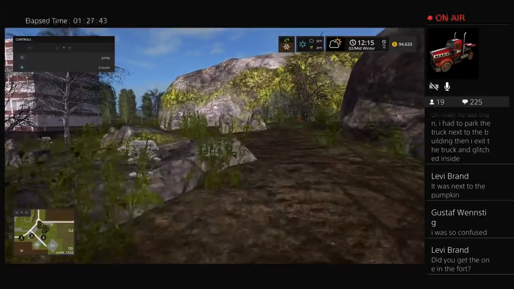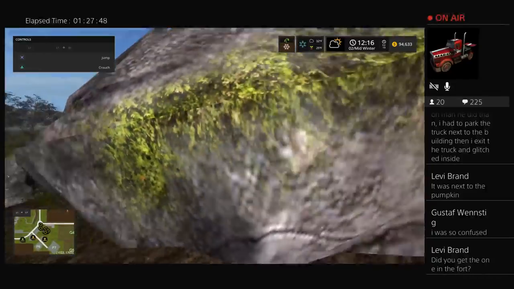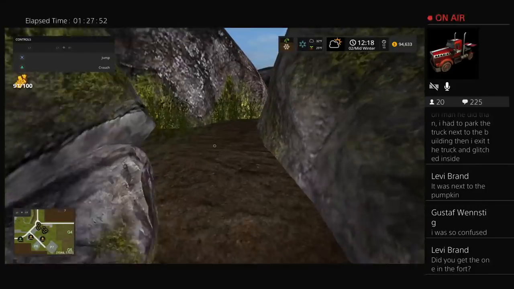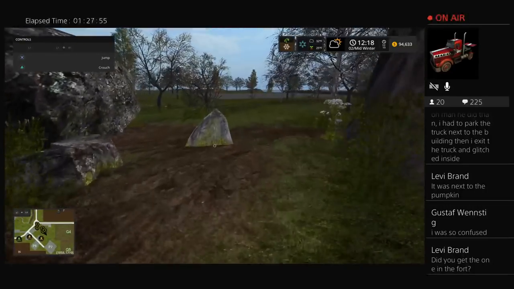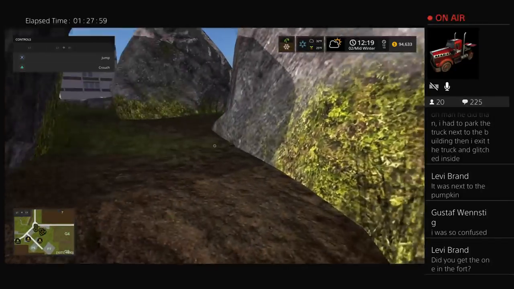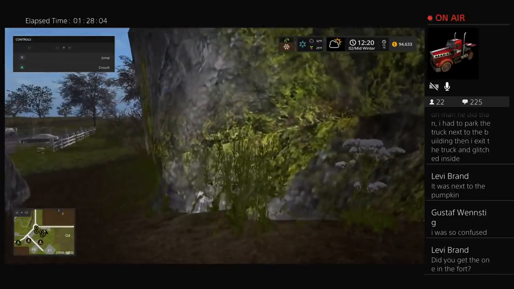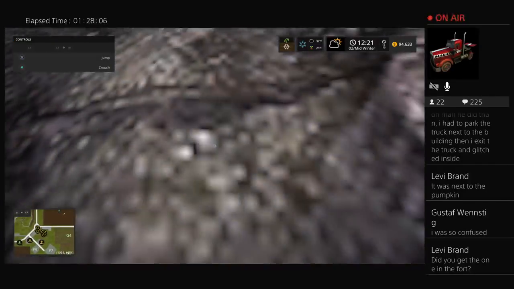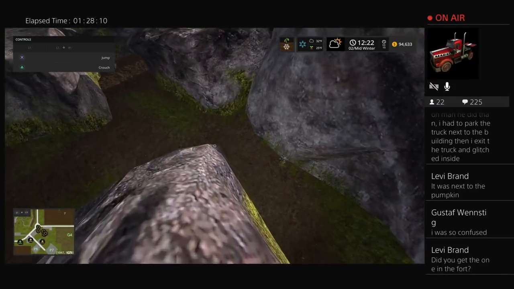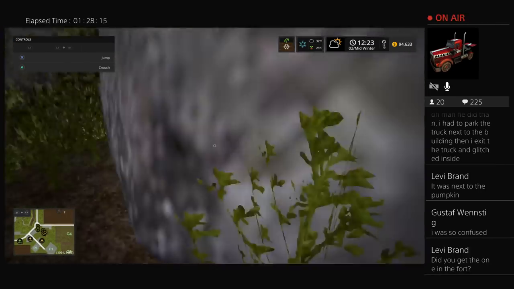Did you ever get the one in the fort? Yeah. I believe I did. Of course, he's gotta make some rocky path. But just some of them are probably on top of them too, aren't they? Yep, one's right there.